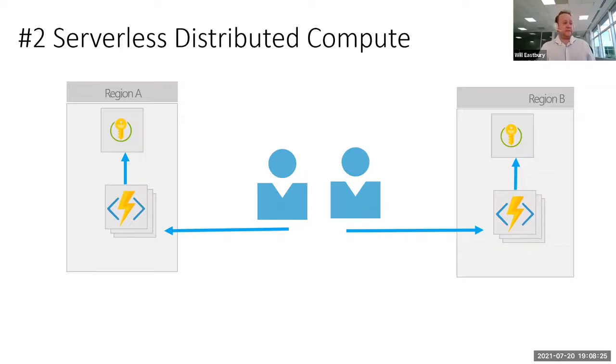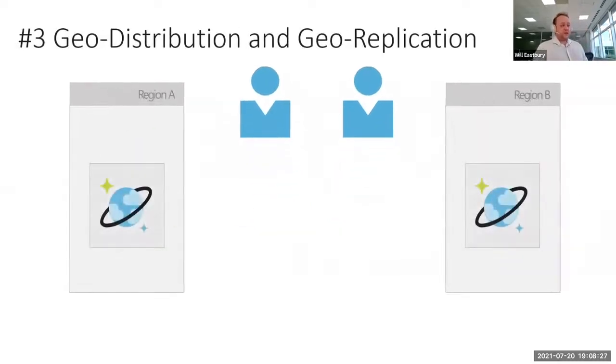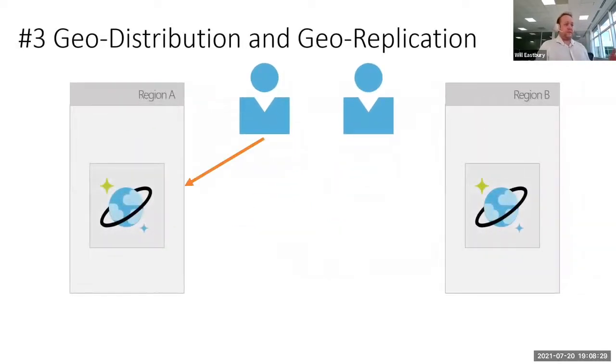And that then leads us into a data type pattern. So what happens if we think about that not just at the compute layer, but at the data layer as well? The price model for this looks a little bit different, because Cosmos in particular, which is the iconography here, isn't consumption-led pricing. But we can do geo-distribution at that level as well. So we can distribute the load of the reads across multiple regions.